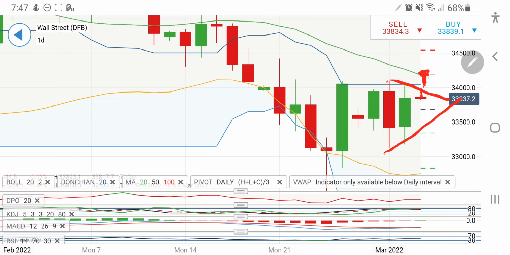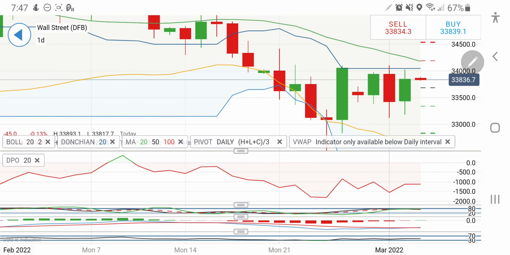So I don't expect it to break this zone, but if it breaks below beyond 34,000, definitely it will break 34,200 also. Take your positions accordingly until the time it trades below this. My next target is towards 33,700, which is going to be a stronger support, and this time it may try to come back again towards 33,400, 450 levels. Any break below 33,400 today, yes, it is going to give you a sharp red candle which will take it below 33,000 also. So this is on the daily charts.